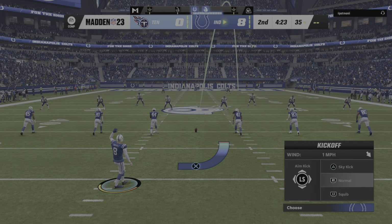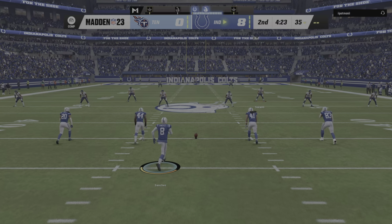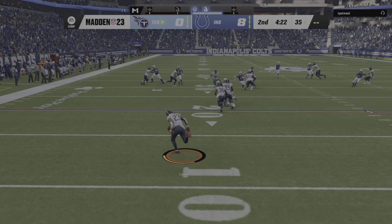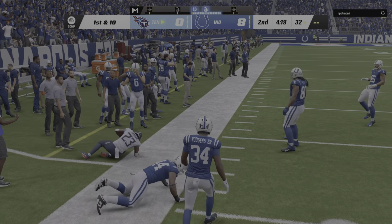Charles, just in general, what are your thoughts passing versus running on two-point conversion? Situational? It is situational, and you have to know your team. What is your strength? Because so many people think you have to throw the ball in a two-point conversion, but the stats will tell you that running it is about as proficient. So know your team and go to your strength.